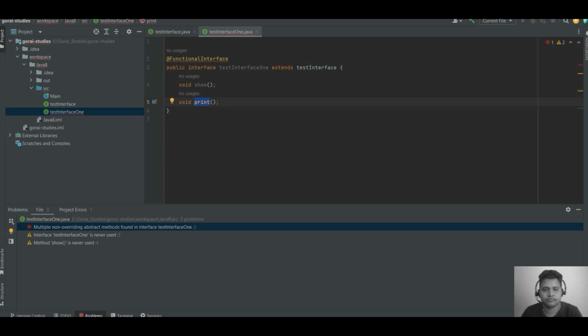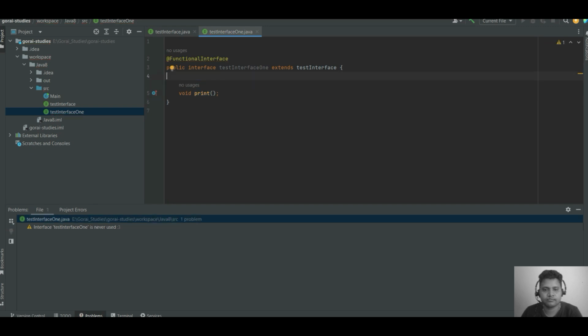So that's why the compiler is showing this error. And this is basically the role of this annotation. This annotation sends the information to the Java compiler: Java compiler, you test whether the interface is a functional interface or not.